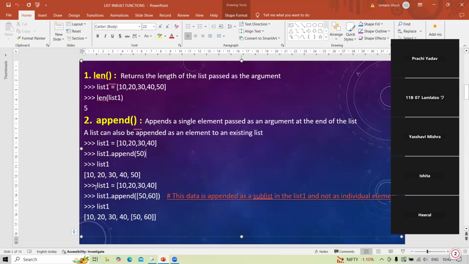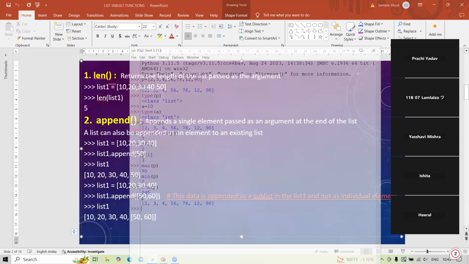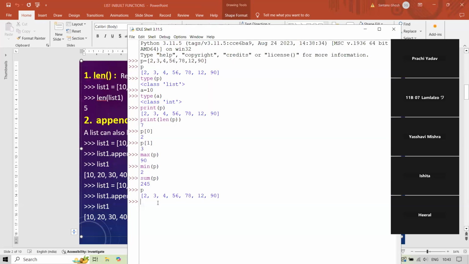So there could be two requirements of addition. Adding new elements, I add it at the end of the list, or I may want to add it somewhere in the middle. And that somewhere in the middle can be first position, second, third, fourth, fifth, sixth, seventh, eighth, ninth, any position. Okay. So the function to do that is a different one. With append, I'm only and only able to insert data at the end.